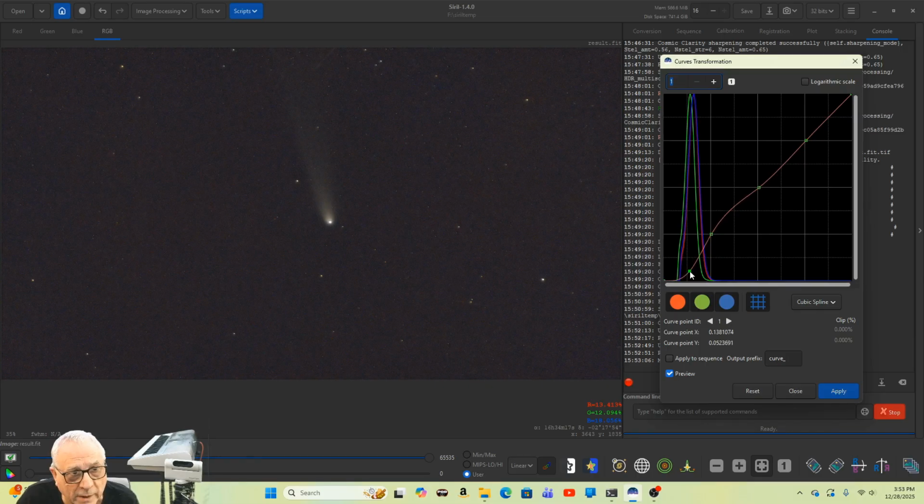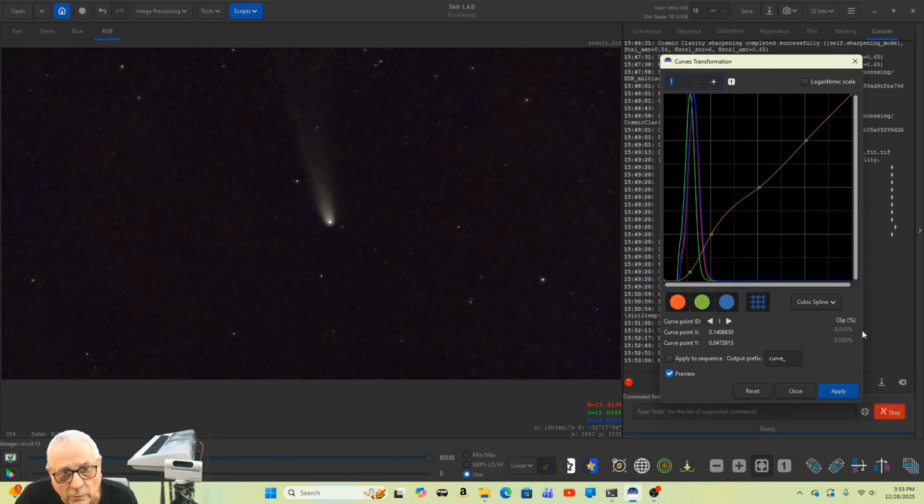I will drop that down as far as I can go, making sure that I don't clip any data, and that's demonstrated over here by this number. And I'm a little bit clipped there, so let me lift that up a little bit and drop that back to 0. Made sure I didn't clip any data, and that pretty much restored the darkness that was there before. However, I think I can make it look even a little bit better and clearer.